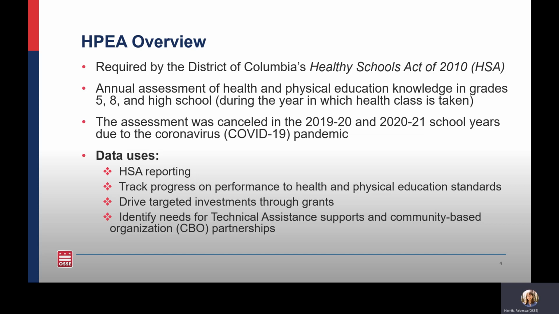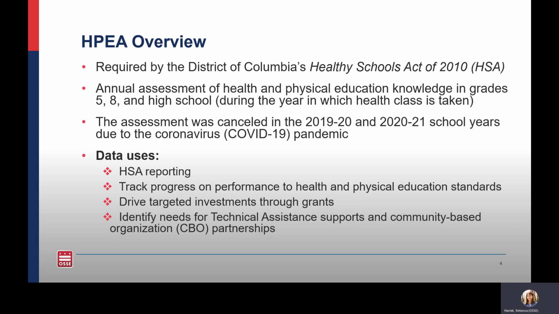HPEA is a requirement of the District of Columbia's Healthy Schools Act of 2010, or HSA. HSA requires OSSE to collect and report student performance on DC health and physical education standards. HPEA is an annual assessment of health and physical education knowledge in grades 5, 8, and high school, specifically during the year in which health class is taken.